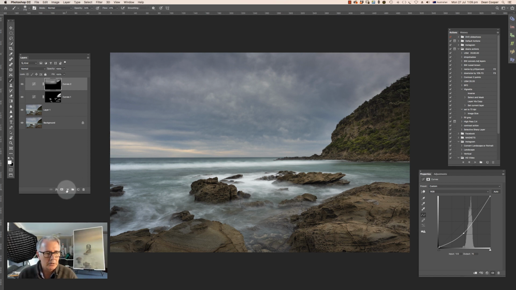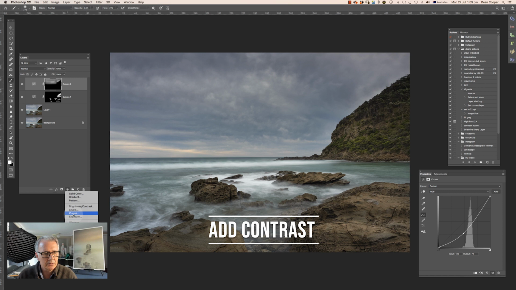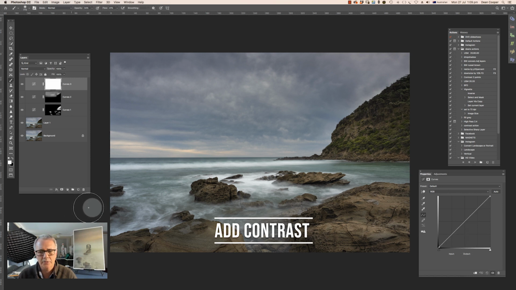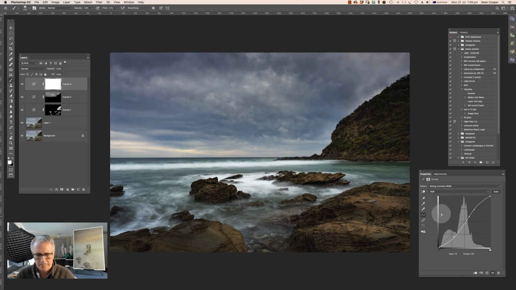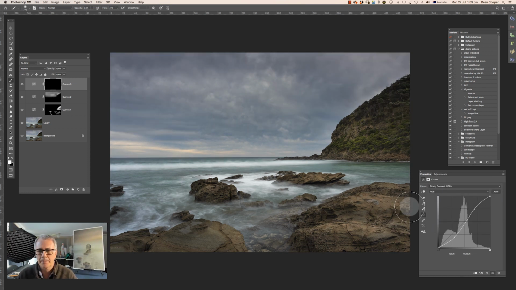Righto, now we are onto our contrast. So now I'm going to add contrast to the interesting areas. So let's do the sky first. You can see how it's really bringing those clouds out.